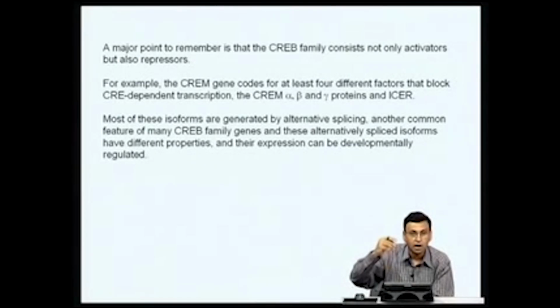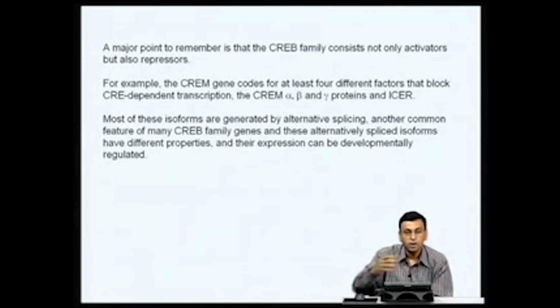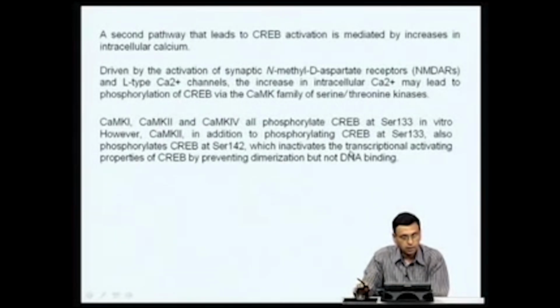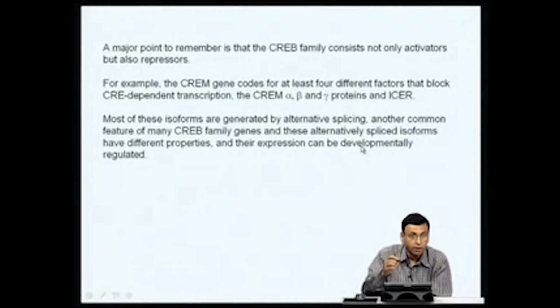By mechanisms like alternate splicing, one gene can give rise to many proteins, and these proteins can have in fact quite opposite functions. Some of them can act as activators of gene expression, some of them can function as negative regulators of gene expression. Not only alternate splicing, I also told you that by utilizing two different promoters, either P1 or P2, you can generate different kinds of variants of the CREM proteins.